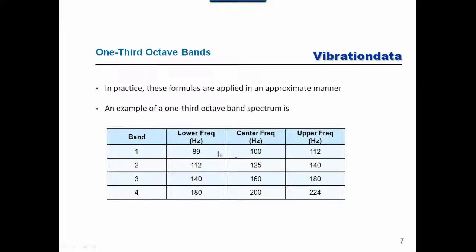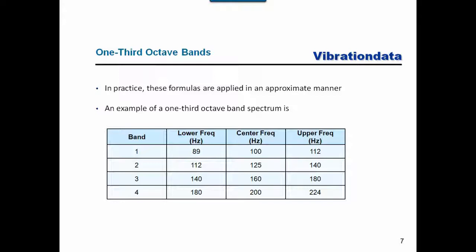And the way this also will work, again with approximation, is, okay, here's band 1. We're defining the center frequency at 100 Hertz. Then the lower frequency for this band will be 89 Hertz. The upper frequency will be 112 Hertz. Then as we go to the next band, which is the 2nd row, this upper frequency, 112, becomes the lower frequency for the next band. And you can see that pattern continue as we step up in 1/3 octave increments. So you can see how those upper frequencies become the lower frequencies for the next band.